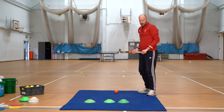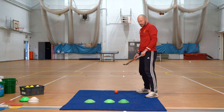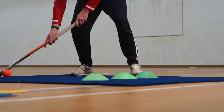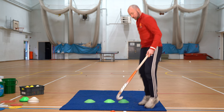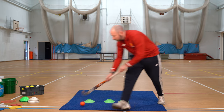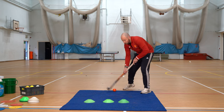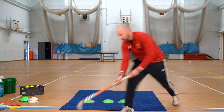Another key skill to try and master is the ramp, looking to use this to get over flat sticks all the time. All that would happen is pull the ball and then just leave your stick underneath it. To slow it down: pull, let it roll over, and then move off. I'll show you again in real time. Set up your area with some cones in a stick-good ball carry position, so open stick, try and get your head up, pull and lift it over.